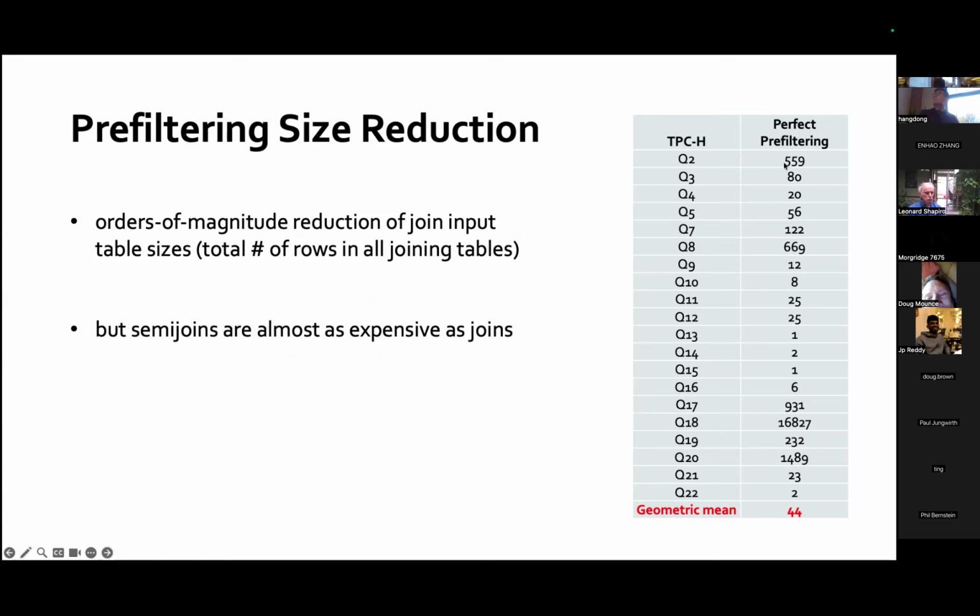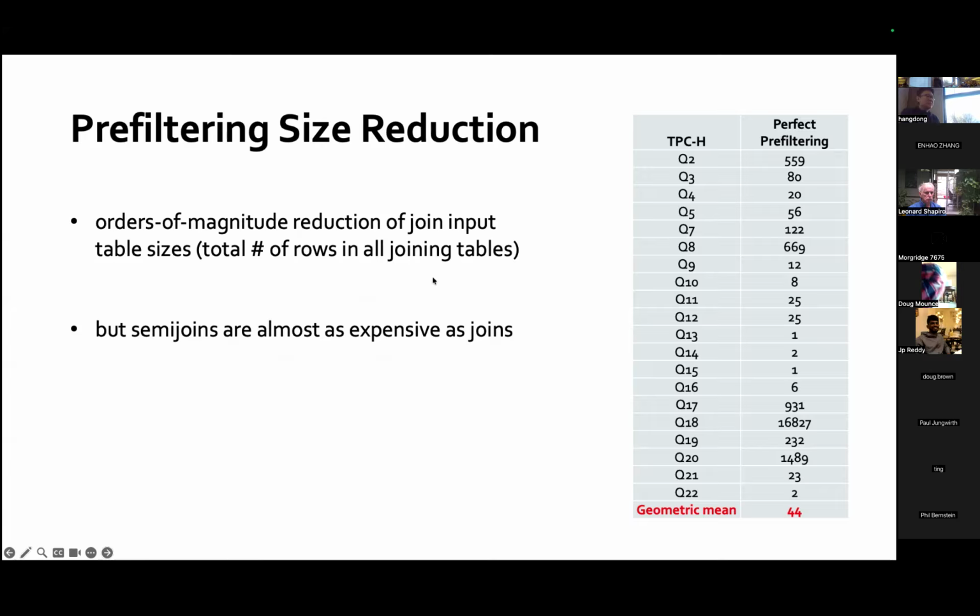So we did this analysis over the whole suite of TPC-H to see what's going on there. If I run Yannakakis prefiltering on all of these join queries, Q1 and Q6, I don't think they have any joins, so I excluded them. But for all the other ones that include joins, this is your size reduction. Q13 doesn't have any because of the primary key foreign key joins. There aren't local filters there, but there are some cases where you see massive input reduction because of Yannakakis-style prefiltering. So it's an order of magnitude reduction on the join input sizes.